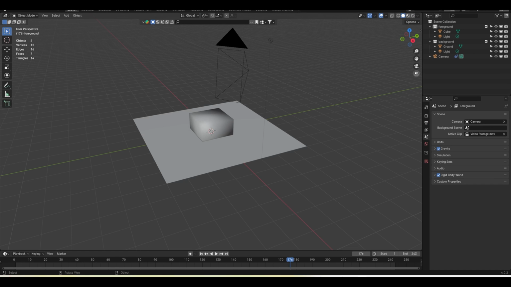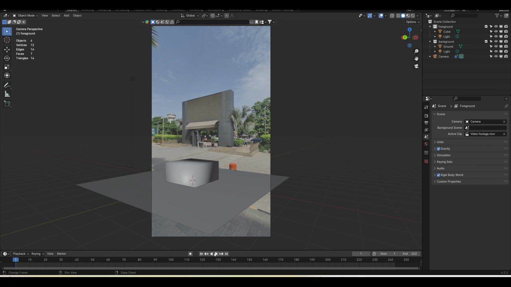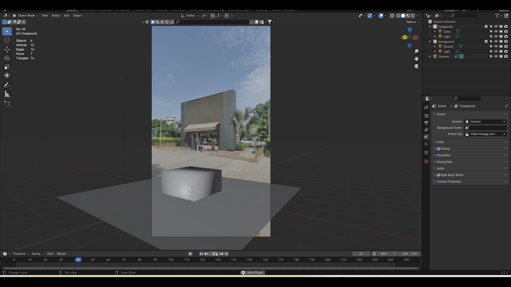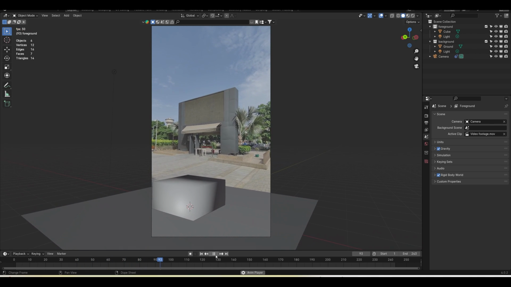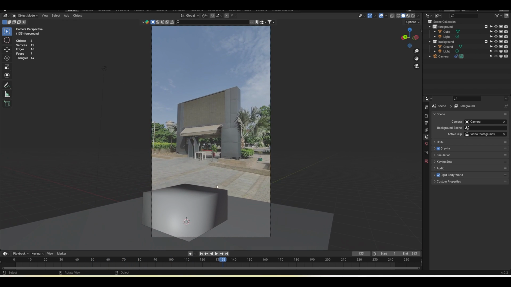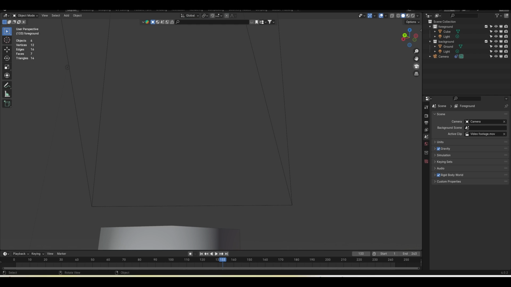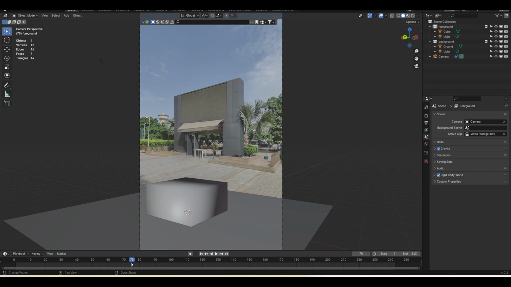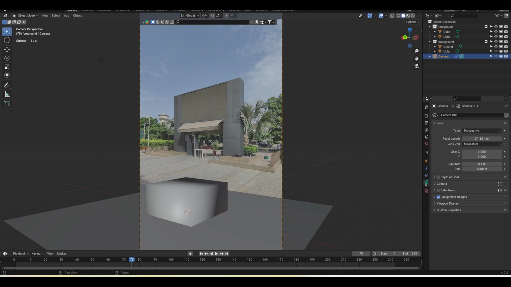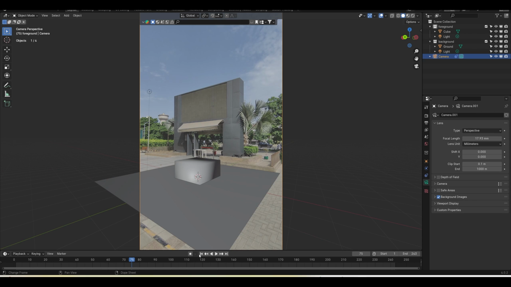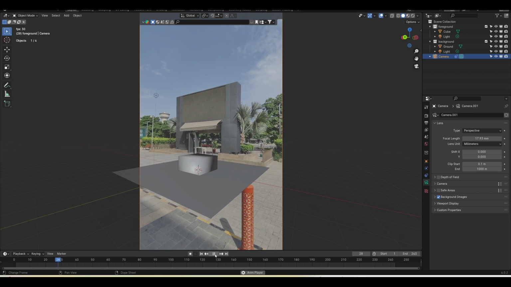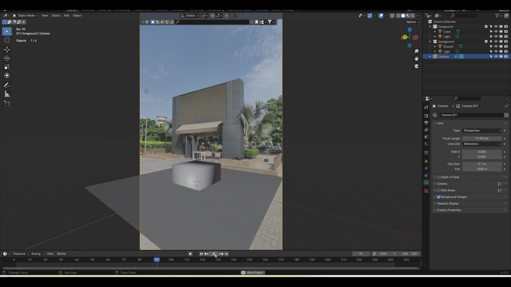Go to the layout, go to the camera, and it looks fine, but you will see this thing is not properly sticking on the ground because this looks like floating. So what I will do, I will select the camera, go to the camera properties and the focal length, and let's divide this by 1.77778, 4 times 7 and 8. And now guys, you can see we are back in the game.